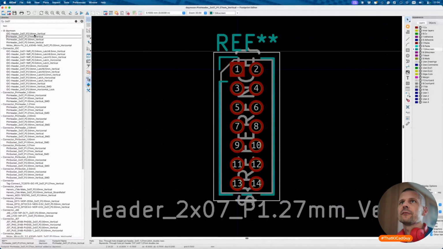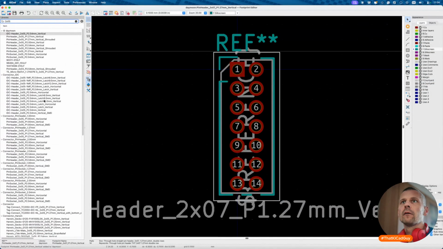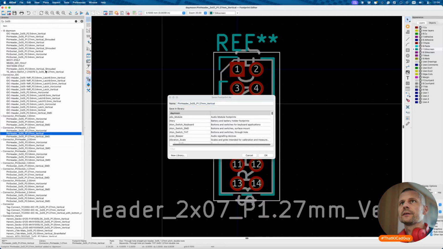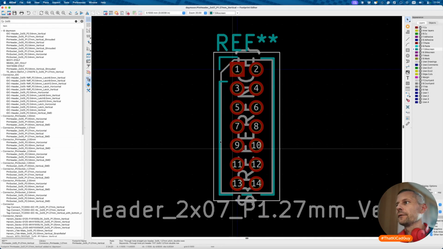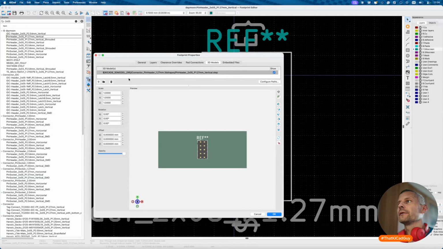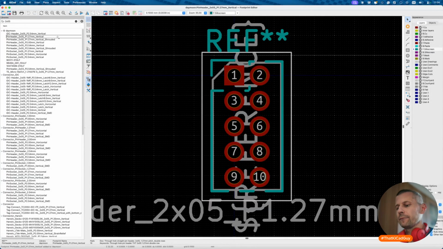I have only shrouded ones. Already exist. Okay. And the footprint, the 3D model is okay. Fine.